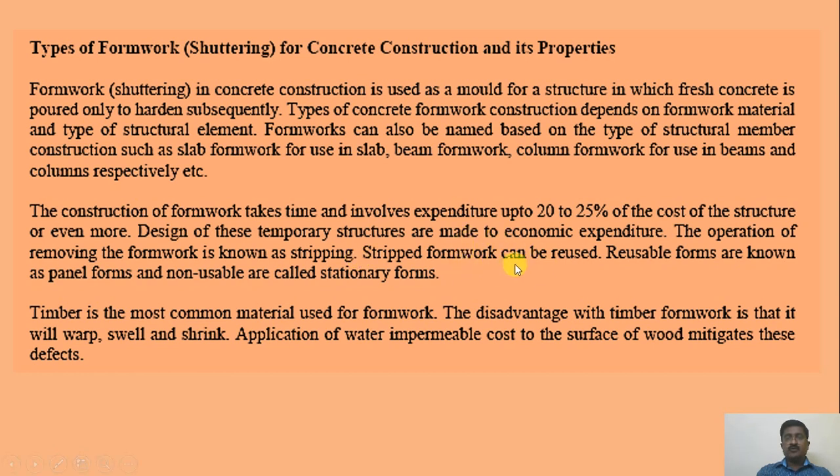Now stripped formwork can be reused. Reusable forms are known as panel forms, and non-reusable ones are called stationary forms. Timber is the most common material used as formwork. The disadvantage of timber formwork is that it will warp, swell, and shrink. Application of a water-impermeable coat to the surface of the wood mitigates these defects.